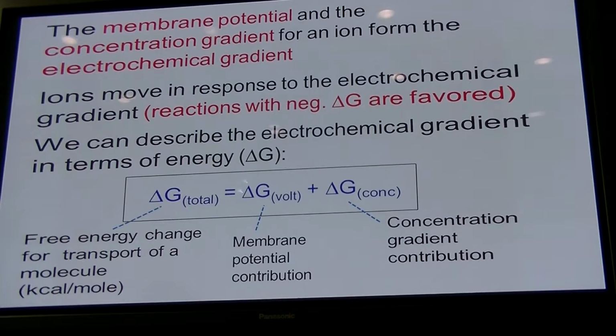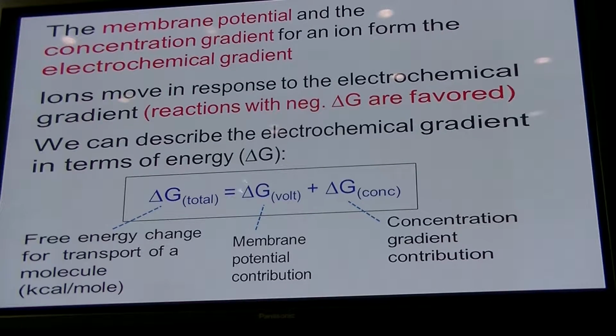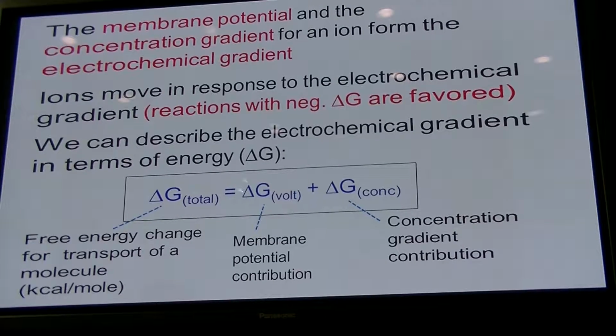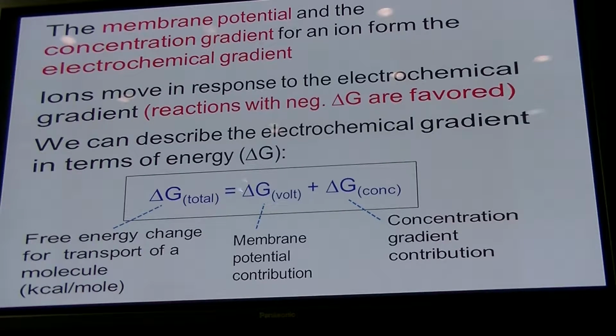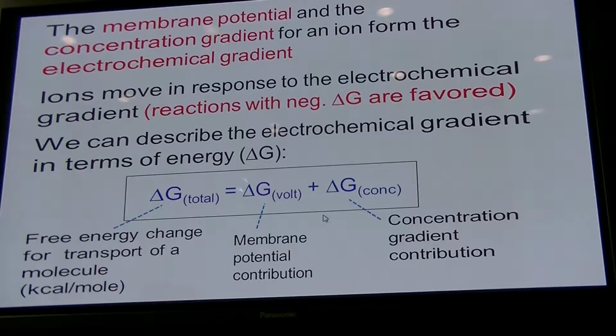So if we think about sodium moving into a mammalian cell, we know that sodium ion is moving down concentration, that's favored. And we know it's moving with the membrane potential because it's negative in, positive out. The positive sodium ion wants to move into the cell, or the mammalian cell membrane. So we're going to get a big negative delta G for the movement of sodium into a mammalian cell. That's because there's a delta G component for the membrane potential and for the concentration, both favor the movement of ion.